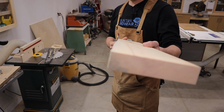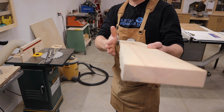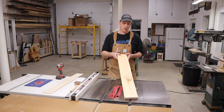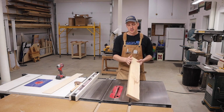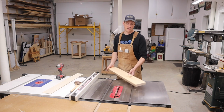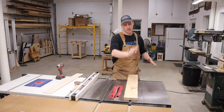As you can see, this board is not exactly straight. The edge of this is really wavy. Now this is a 2x6 that I cut and I purposely went to my bandsaw and made it all wavy. And I mean, this side is already straight, so we could technically just take it and run it across the fence and make it straight, but let's just assume both sides are all wonky.